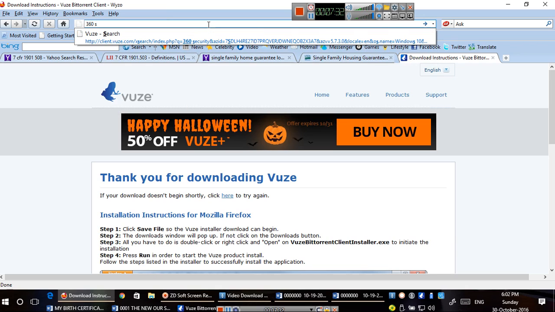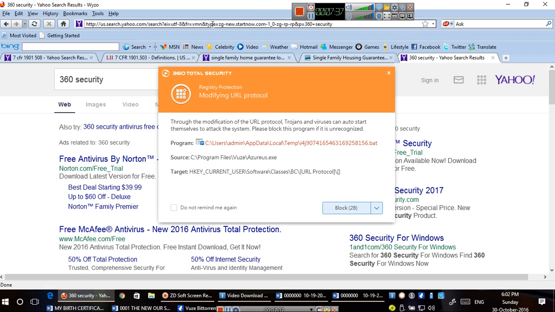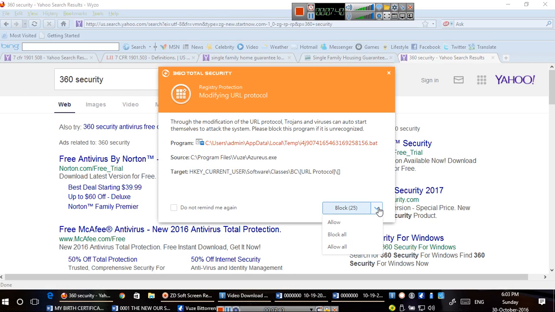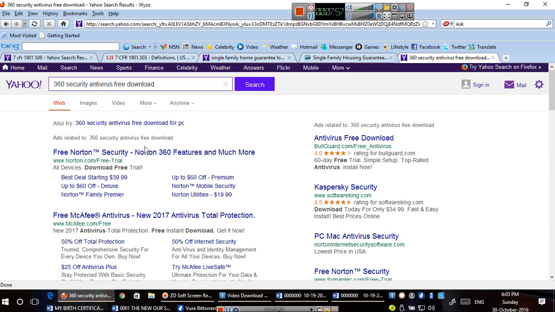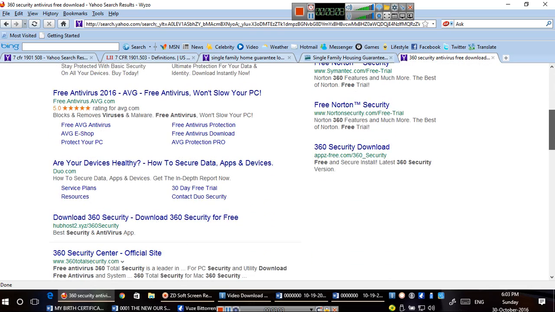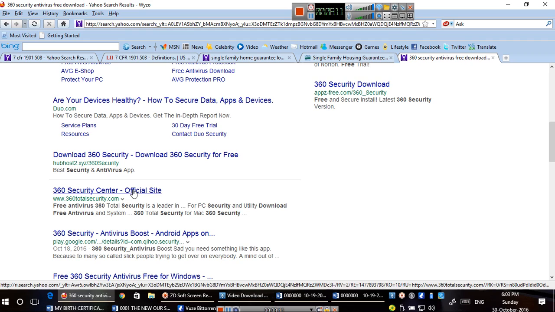360 SECURITY. I'm gonna let Voos, because this is 360 total security. You see that right there? It's asking me, and I'm gonna let Voos do what it do, because I need it to do what it do, because I've used Voos. We don't want Norton. Ladies and gentlemen, it says also try 360. It's a free software. Free. And you know something? I had ESCT, as many of you know, but 360 has been doing the job. This is 360 total security.